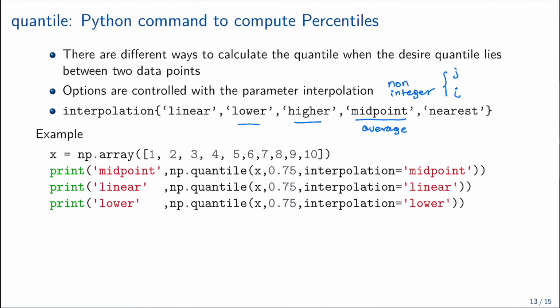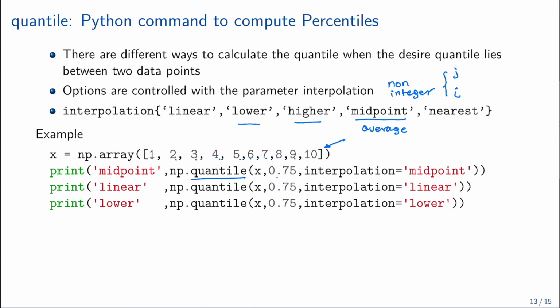So how do you do it in the different software? Well, there is the function called quantile. In the case of Python, it is quantile. You have to input the array that you want. In this case it is the positions 1, 2, 3, 4, 5, 6, 7, 8, 9, 10. I wrote it this way to be very convenient so we could see. And so if we use the interpolation of midpoint, what are we going to have if we are looking for the 75th percentile?